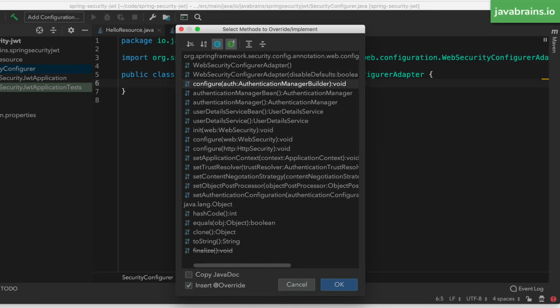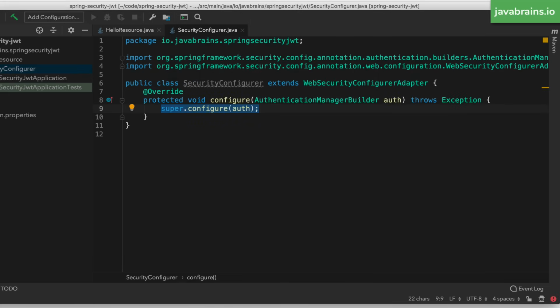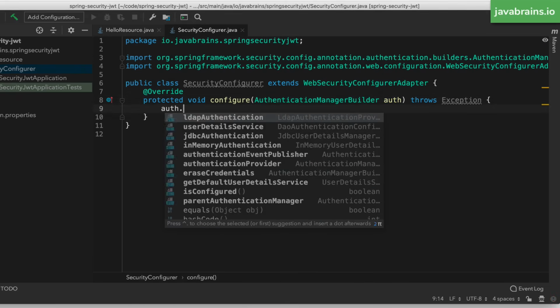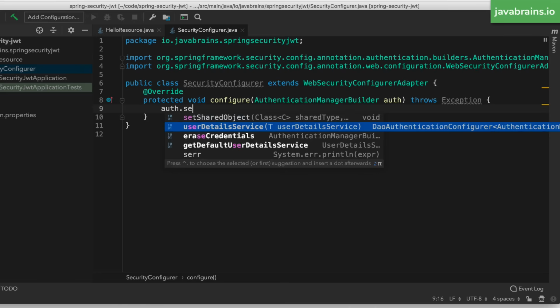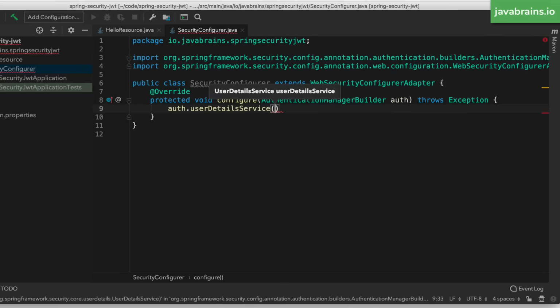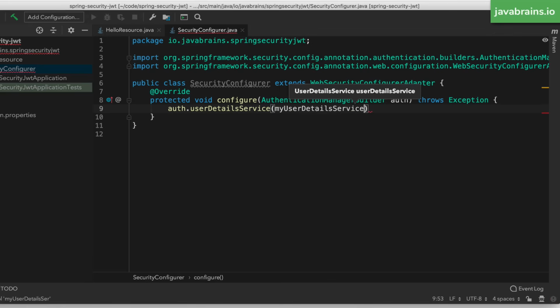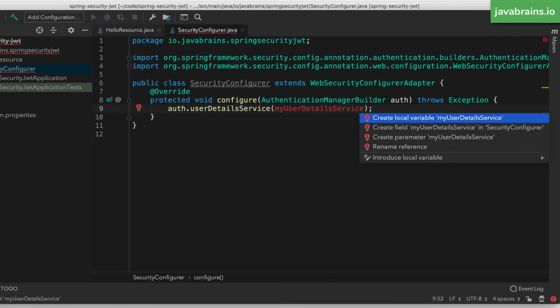And now I can use the configure method to set values to the authentication manager builder. All right, I'm going to do the auth.userDetailsService. I'm going to send it my user details service. I don't have this here, of course, so I'm going to have to create it.